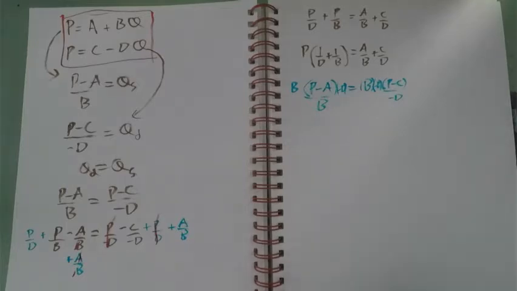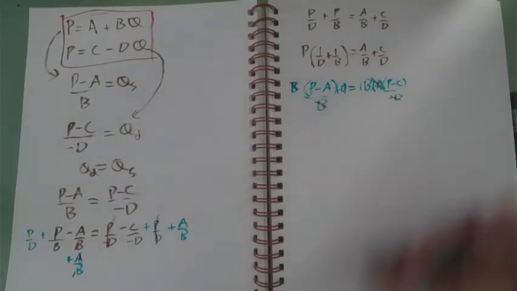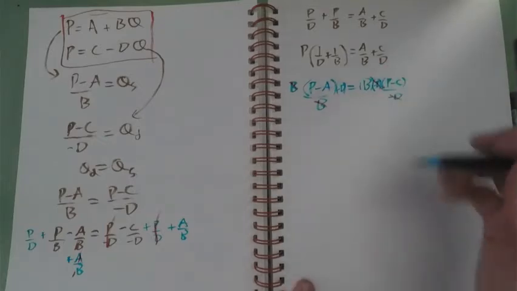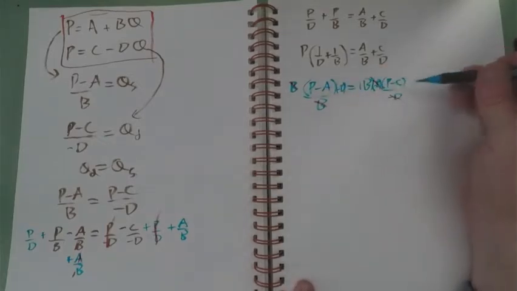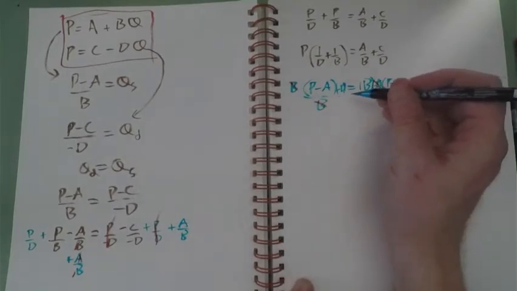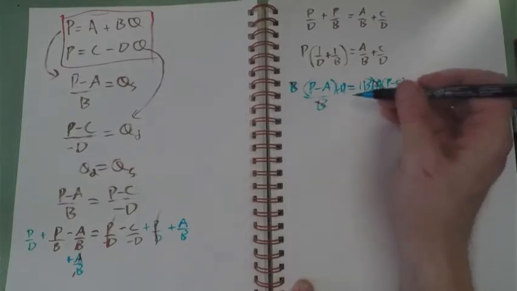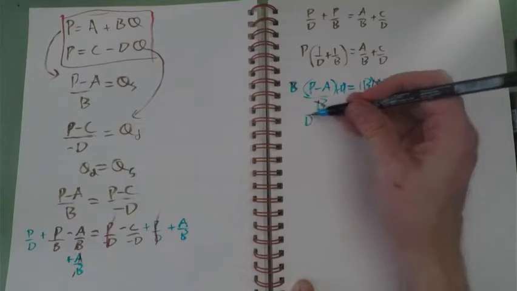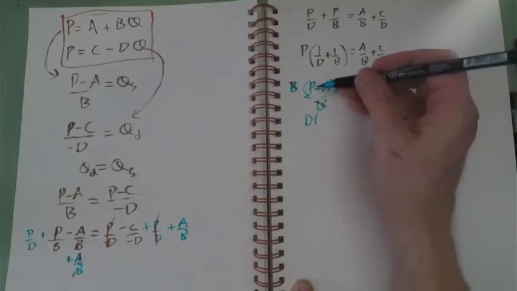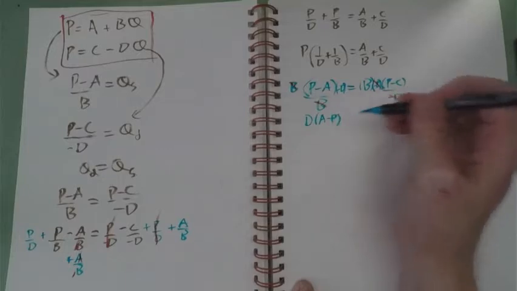All right, again, let's cancel. This negative D cancels with the negative D, the B with the B. And what have we got here? We've got a negative D times P minus A, positive B times P minus C. Cool. We don't have any more fractions. This is good. So let me get rid of this negative sign first. So negative D, well, this is the same as saying D, instead of times P minus A, this will be A minus P, right?